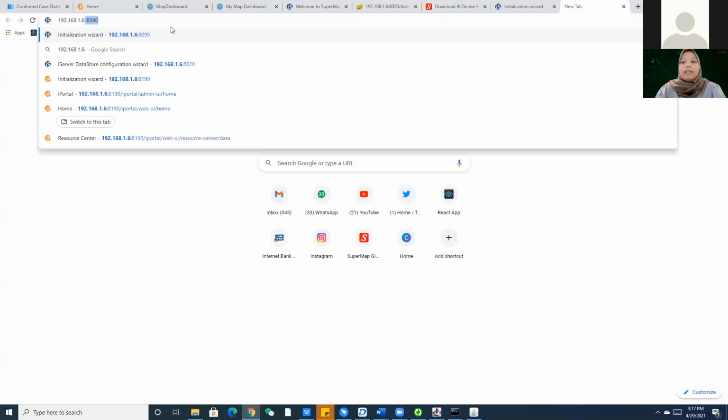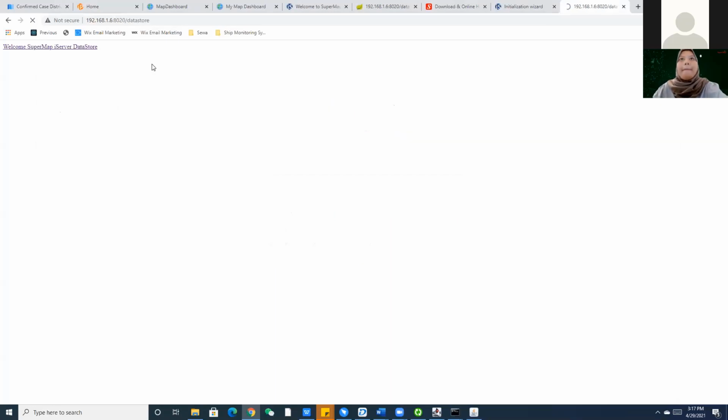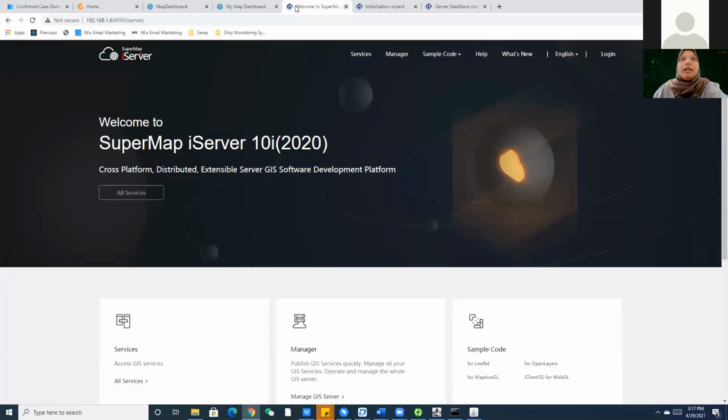For server data store, the port is 8020. Okay, I think I'm gonna close other tabs.